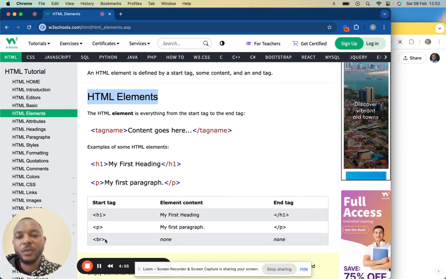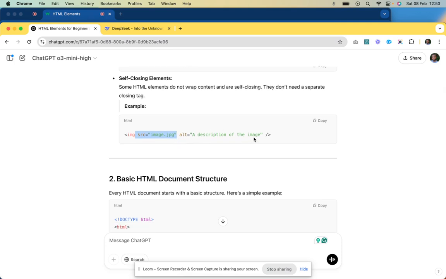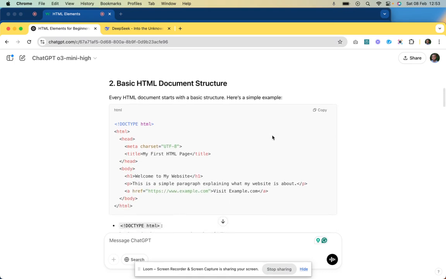We have another one, which is image, that is also the same thing. This one is an empty tag, and for the image you put the attributes inside it. This is the way that you set up the image.